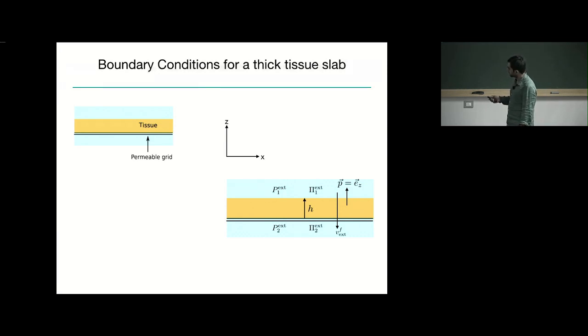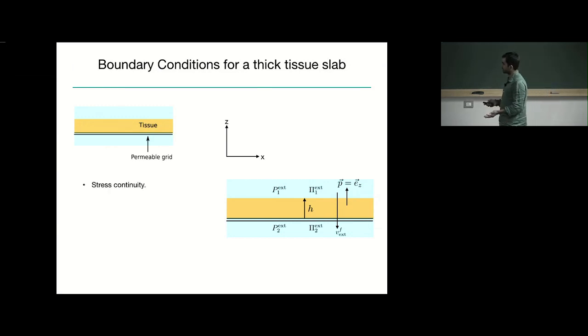So now the external pressures due to the fluid are P1 external and P2 external on both sides. The osmotic pressures are Pi1 external and Pi2 external. And the velocity of the external fluid is represented by Vf external, and the polarity of the tissue is in the z direction. Now, as you might have realized, I have taken basically everything in the z direction. So this is effectively a one-dimensional model. I am not considering any variations along the xy direction, so all the variations are along the z direction.